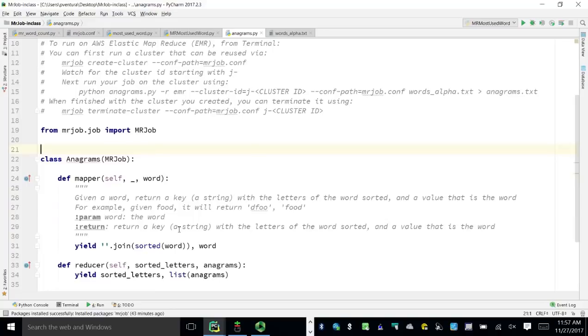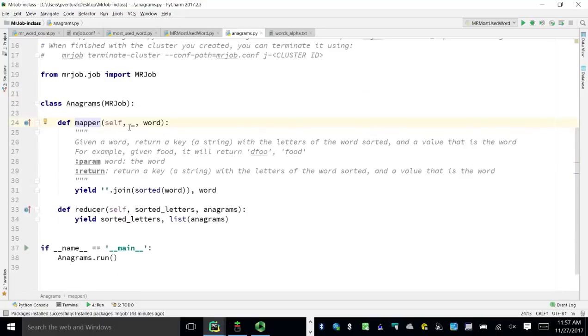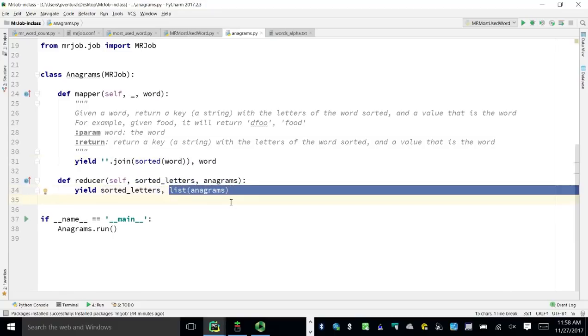So here's the code for this. Again, it's really not a ton of code. Notice I don't need multiple steps. So we have our mapper. We get our individual word. What the mapper emits as a key is all of the letters in the word, sorted. That's your key value. Stop and pots will have the same sorting of letters. The value is the word itself. Then we let the reducer group these together, yielding the sorted letters together with the list of words.